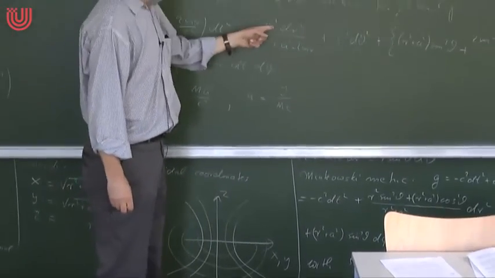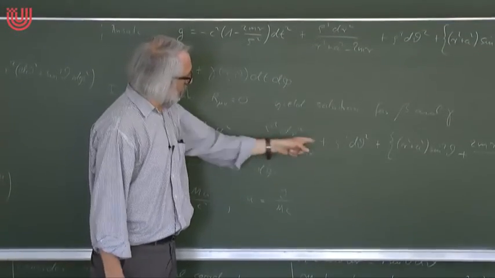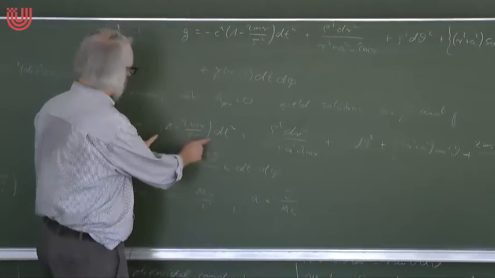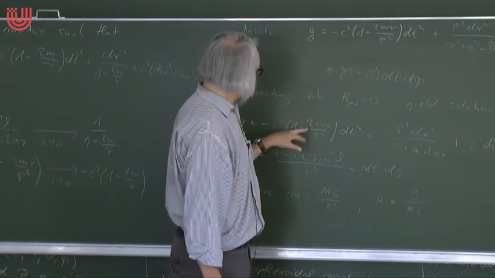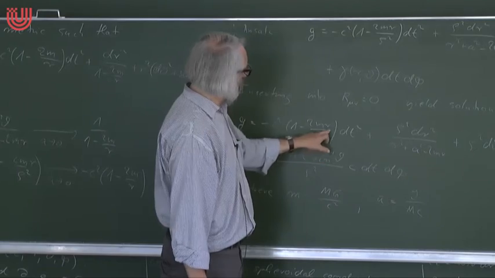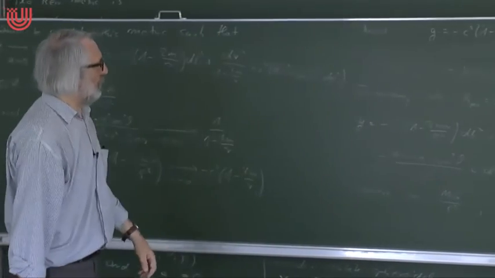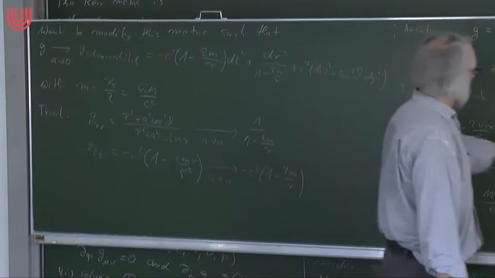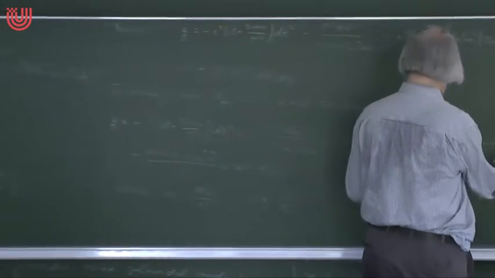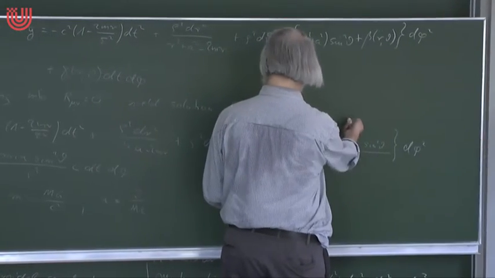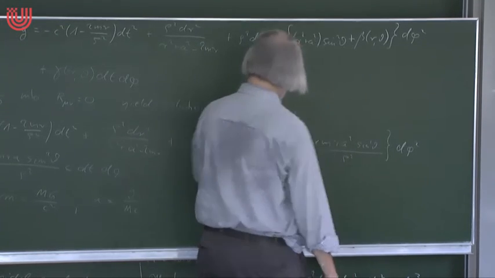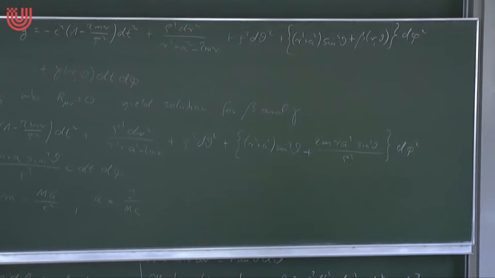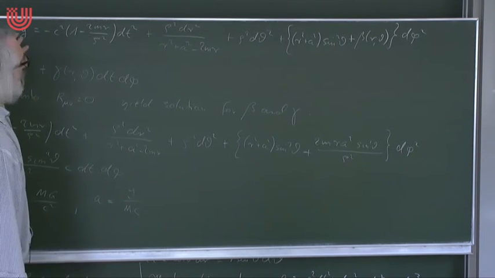So you see if you are very far away from the object, then this coefficient approaches 1. And this coefficient also approaches 1 because this goes away. You have this here with a squared and here with a power 1. So this goes towards 1, this goes towards 1, and if you are very far away, then you get just the Minkowski metric in these spheroidal coordinates. You reproduce the expression which we have written here.